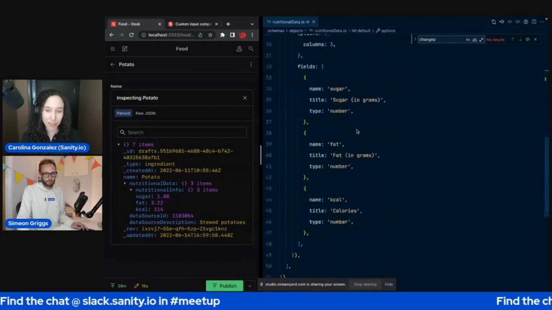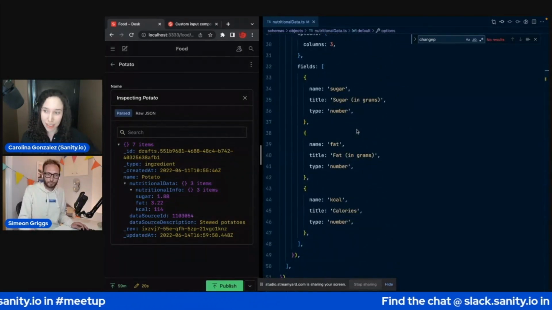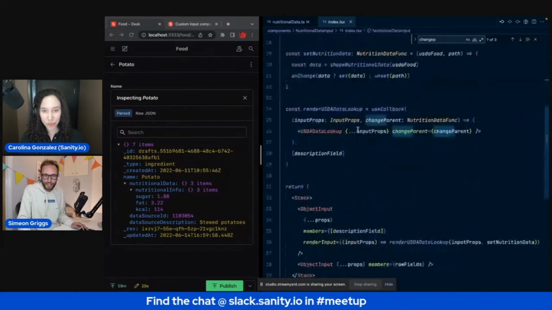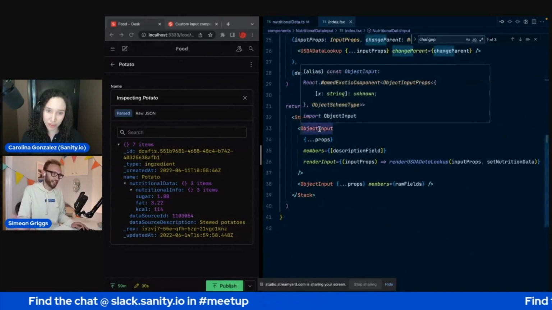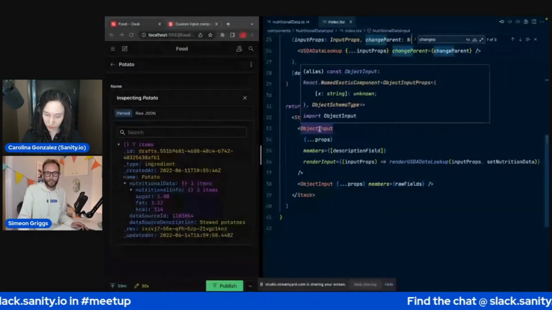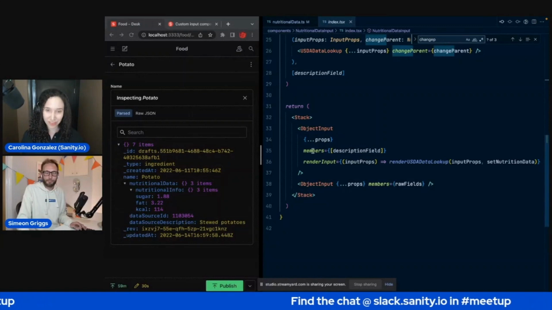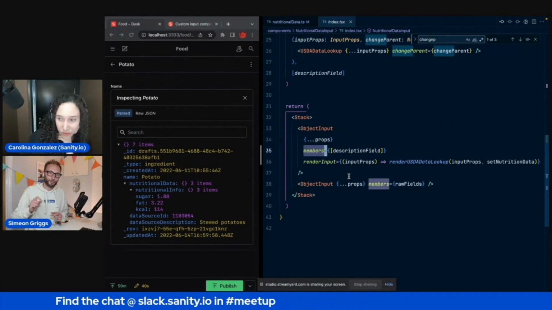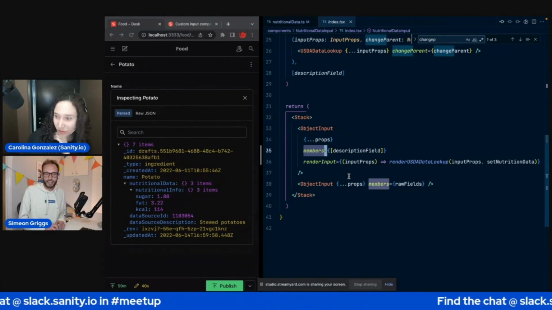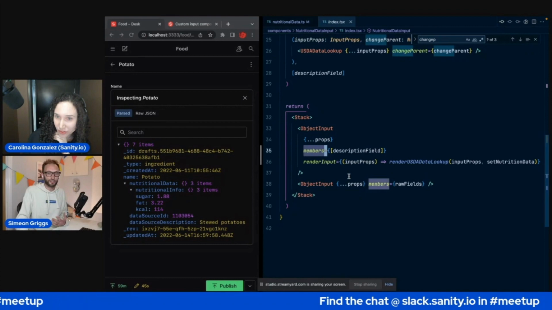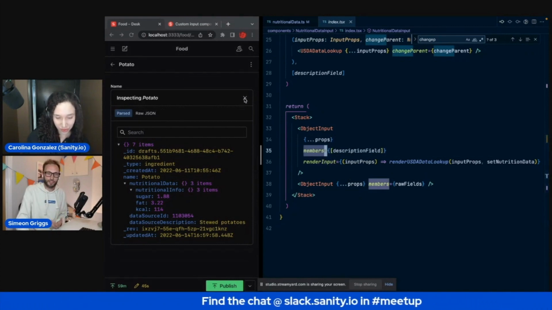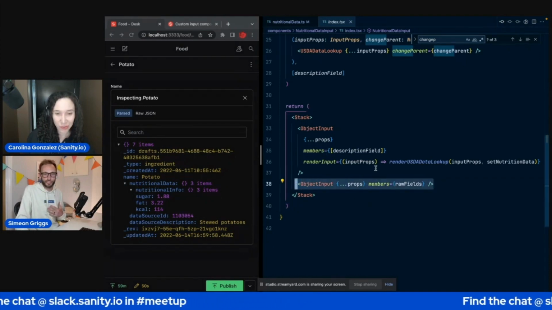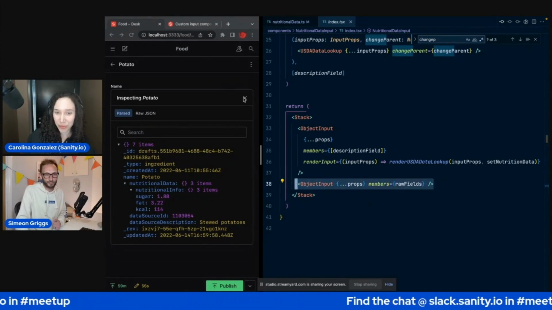But under the hood, this component itself is also not very complex. No, that's right. We can jump and have a look at that component itself. Even though it is an object, which again was one of the more complex types, which was very difficult to handle, here we can just pull out the members. So objects and arrays now have this concept of members. You can extract individual fields out of an array or an object and then handle them differently depending on what logic you want. We've replaced the top field there with that autocomplete lookup, and the bottom fields remain exactly the same as they were before. That's all you needed to do to generate those built-in fields.